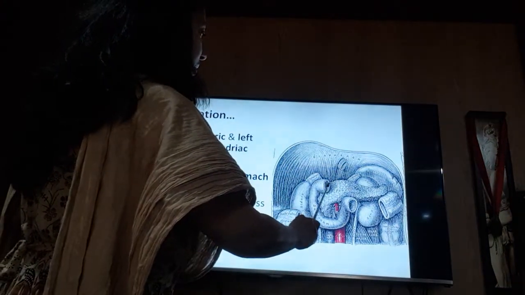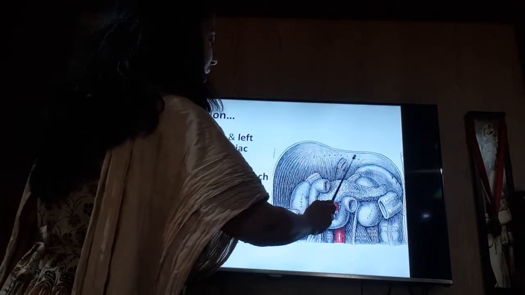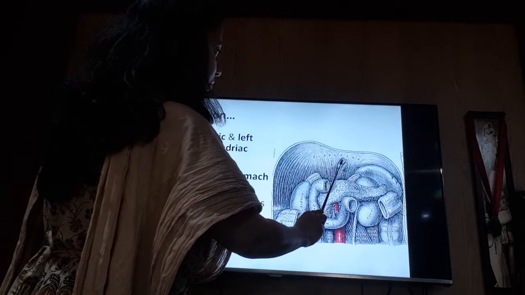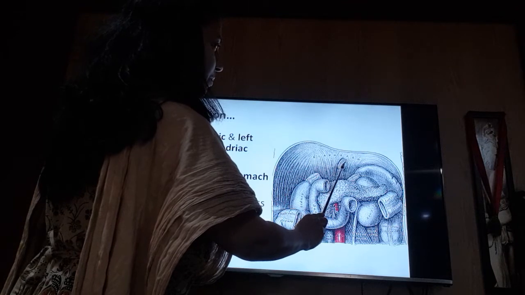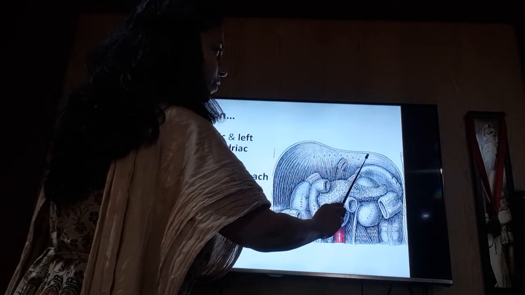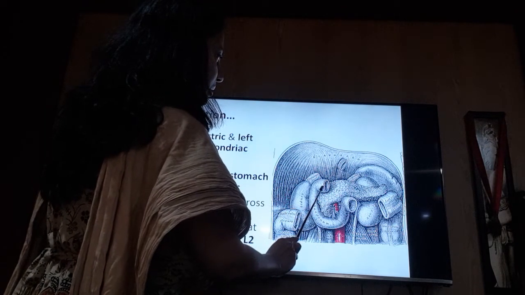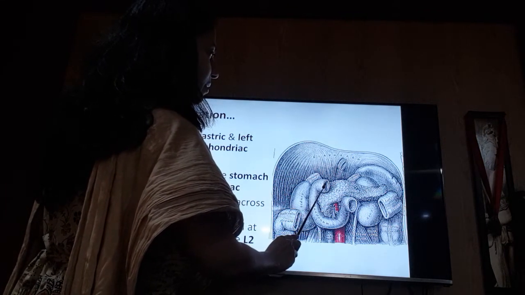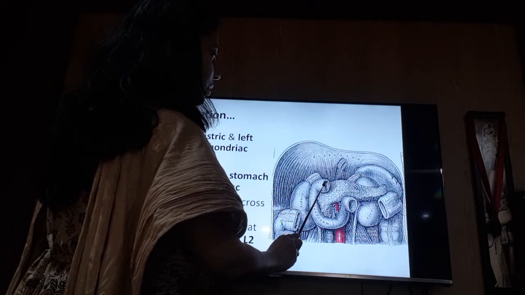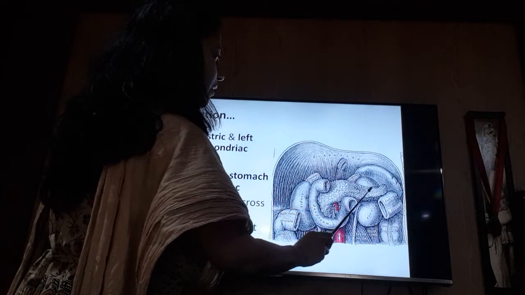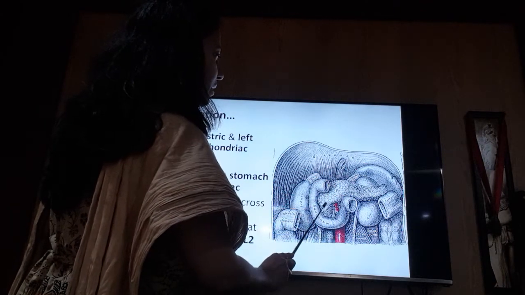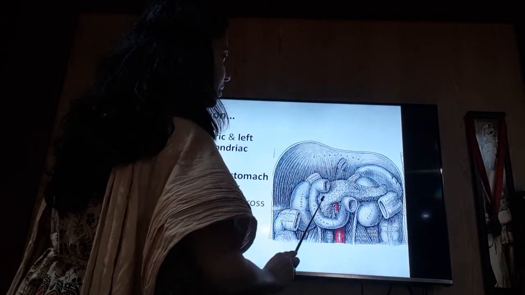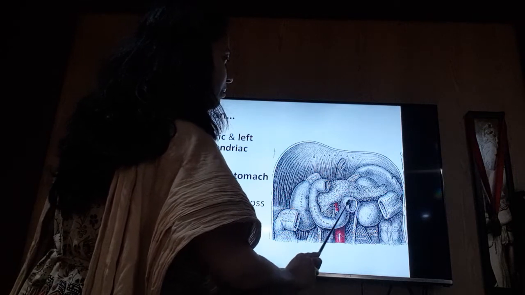You can see this here. This is the diaphragm, and you can see the esophagus coming out from the esophageal opening of the diaphragm. From here the stomach is going to arise, and this is the first part of the duodenum. You can see the cut portion. So here the stomach will end. In this portion, we have removed the stomach so that we can see the pancreas more clearly. So this is definitely present here behind the stomach.